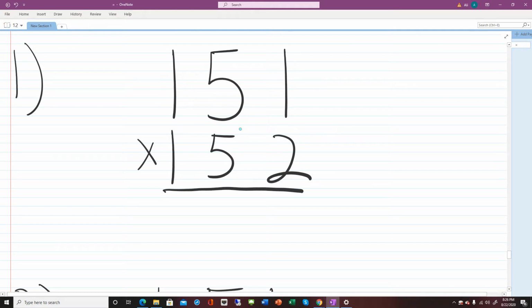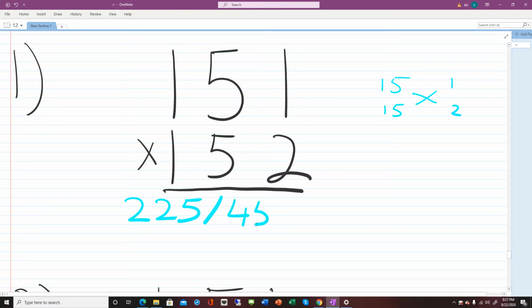So I'm going to break this down into thinking of the numbers like this. So almost thinking of 15 as one number. Okay, so 15 times 15 is 225. Okay, first part of my answer, then I'm going to put a slash. Step 2 is a cross multiply and add. I can do it here to start. So 15 times 2 plus 15 times 1 is 30 plus 15, so 45. And 2 times 1 is just 2.